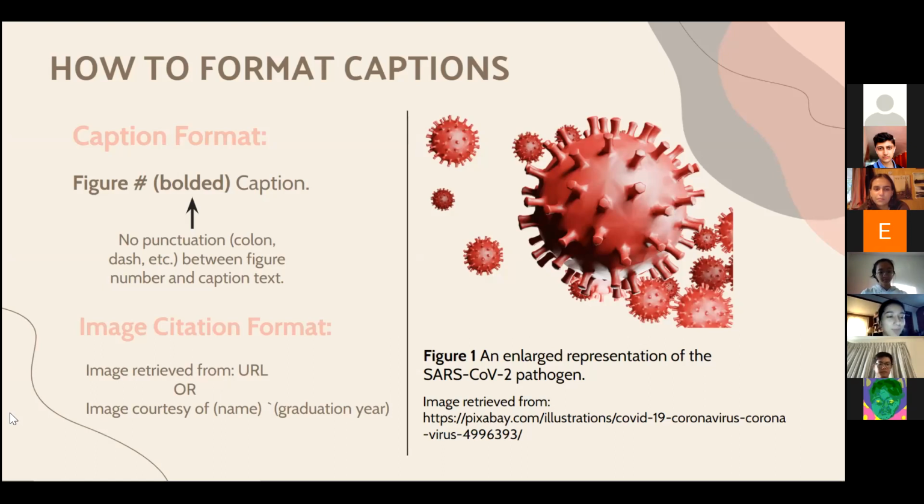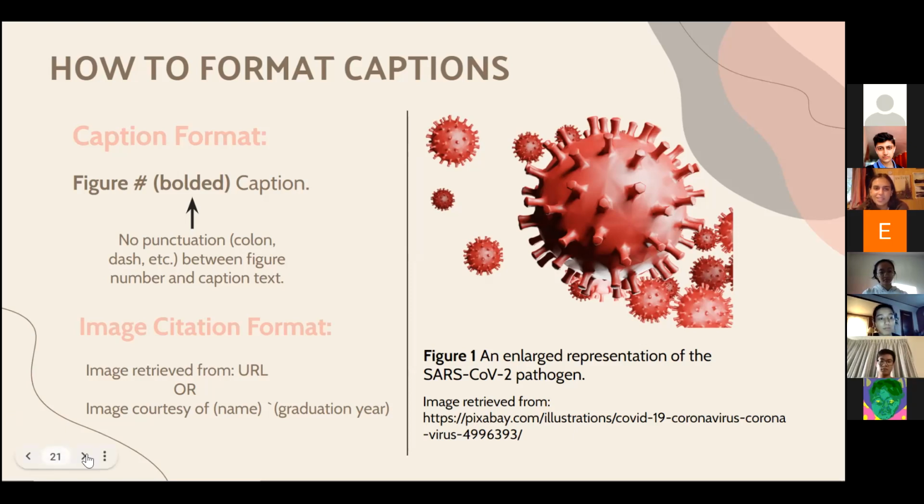And when it comes to citing the image, which will go at the end of your article, you're going to attach the URL to your image. I think when you initially upload your image, it goes in your drive, and there's a corresponding doc that has the URL. If it was a graphic that one of the layout members made, it would be image courtesy of our name and then graduation year. But that's not something you guys have to worry about. Just make sure you collect your URLs as shown in the example on the right. Okay, that's pretty much it.